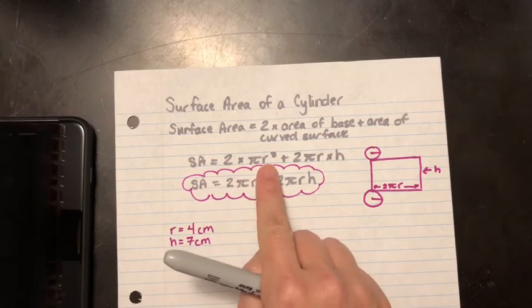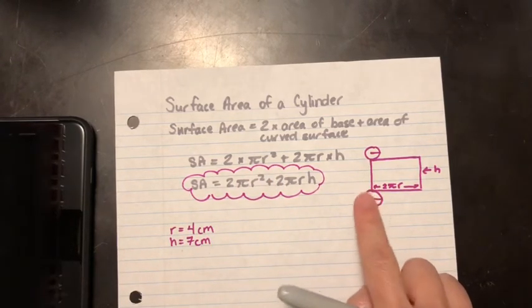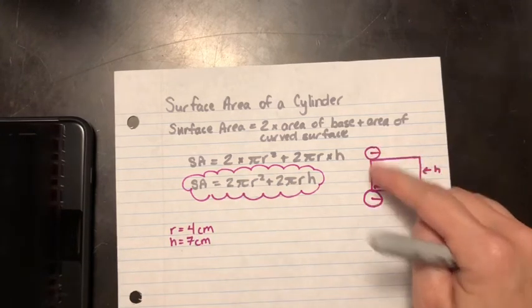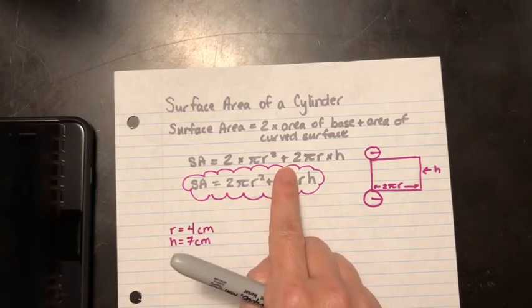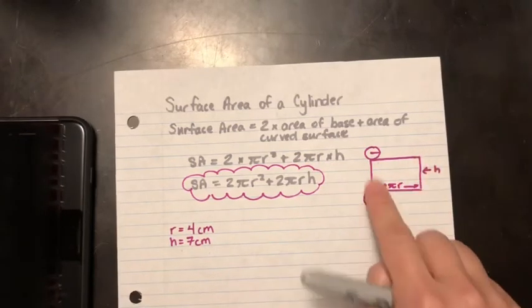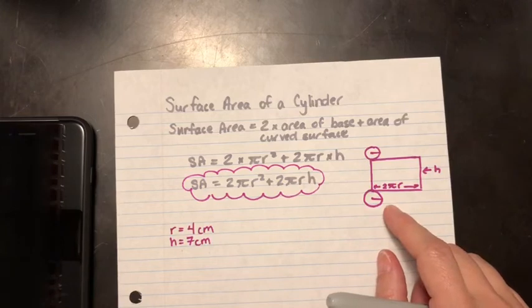So this pi r squared, this is the area of a circle. So to find one circle, we would just go pi r squared. Because there's 2 of them, we're going to go 2 pi r squared. Then we have this addition, which according to BEDMAS is the last thing we do. And then over here in this half of the formula, we are finding this curvy surface here. So in order to do that, we need to do length times width, or base times height. They're both the same kind of concept.